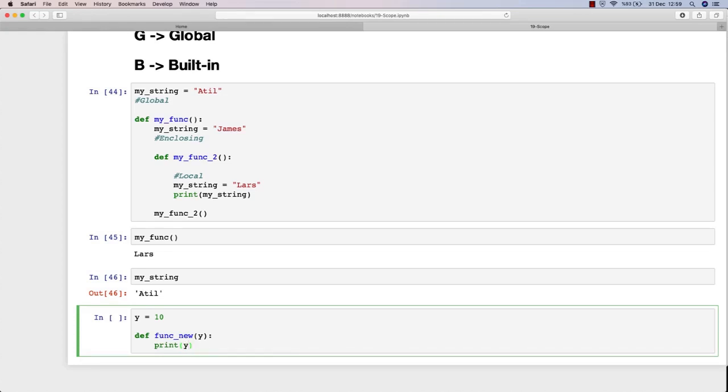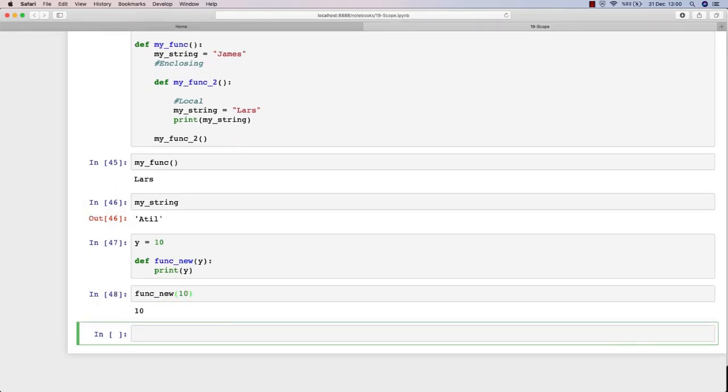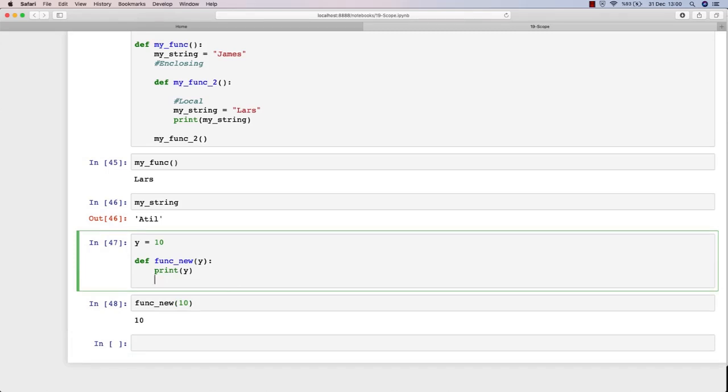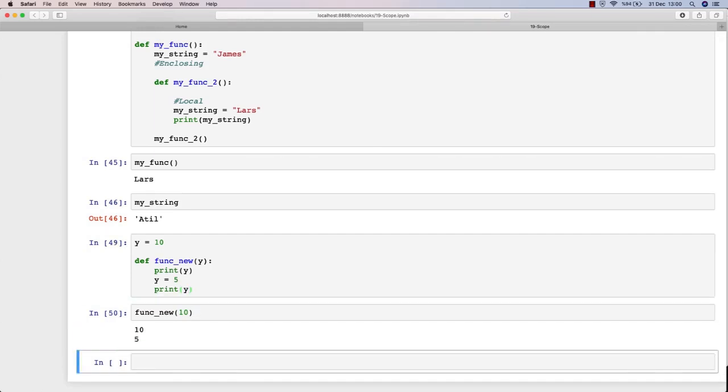So if I call func_new, it will display 10 to us, right? If I say func_new(10), it will display 10, and if I don't say anything, it will display 10 again. So if I do this, y is 5, and print y right now, what will happen?